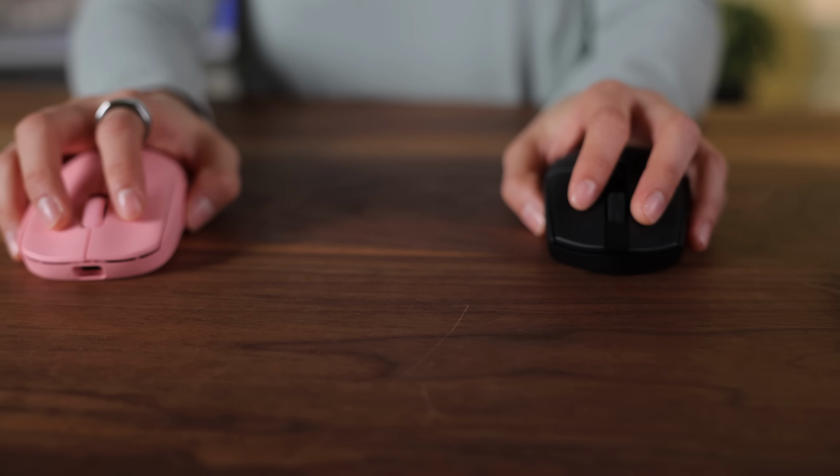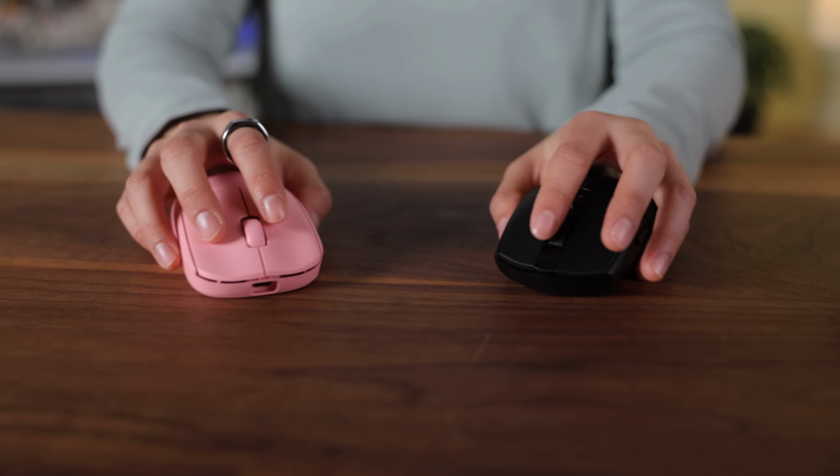So this thing definitely has a few quirks. The first thing I noticed was how different each mouse click sounds. It's loud. It really emanates around the room, and it almost produces an echo on each click. When Jake was testing it out, the clicks were quite distracting, so I'm not really a fan of it. Here's what they sound like side by side with my Pulsar X2. Ooh.